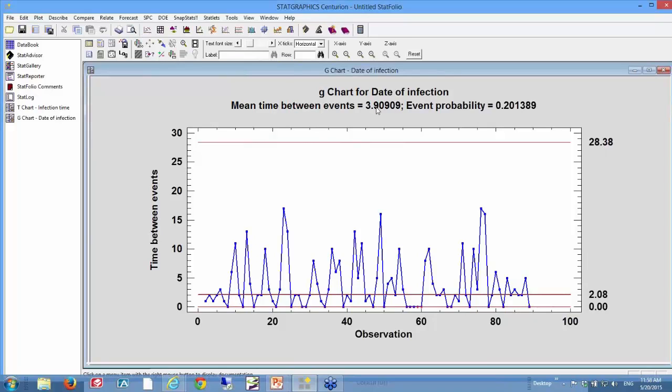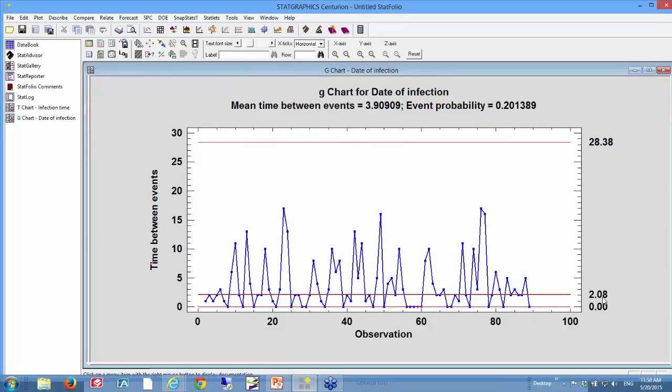You see the mean time between events was about 3.9 days. The chance of getting an infection on any given day is about 0.2. Now there is one detail that you've got to watch out for if you're doing a G-chart. You may notice that the lower control limit is 0.